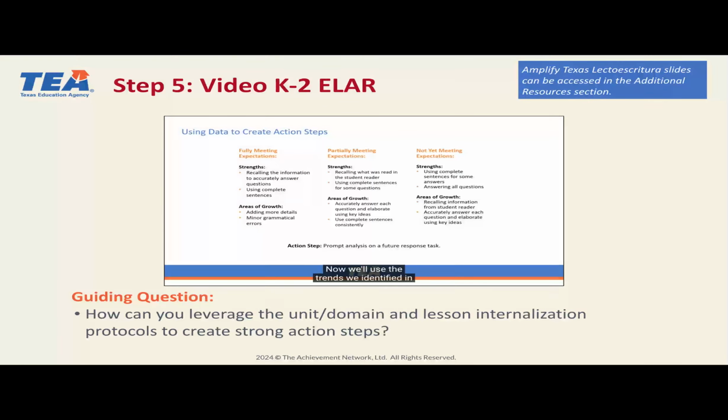Now we'll use the trends we identified in the previous video to determine the action step that we will take. Pause this video and take a moment to reread the trends to yourself. As I'm looking at these trends, I'm noticing across the board there is strength in terms of using complete sentences for at least some questions. While I know that my students who are not yet meeting expectations struggled with accurately answering the questions, they at the very least are acknowledging the prompt and its language. This is a strength that I'm going to want to build on in a way that recognizes where they are already succeeding, but also allowing me to address the needs of the students who still have room to grow within this strength.